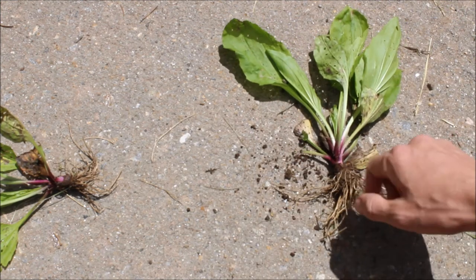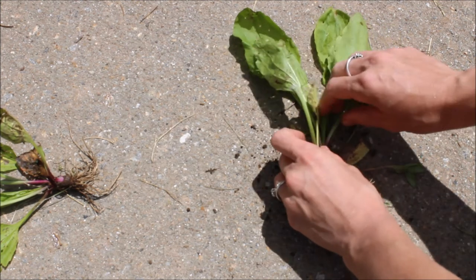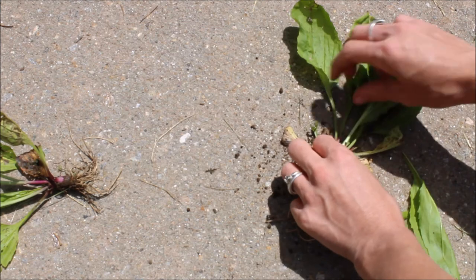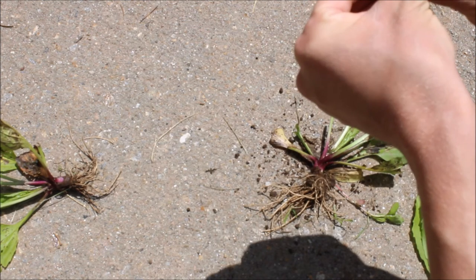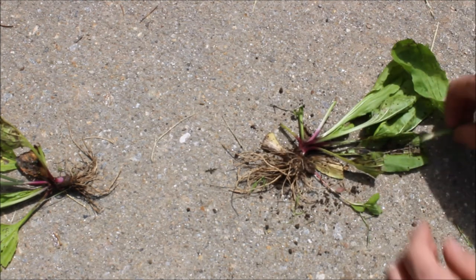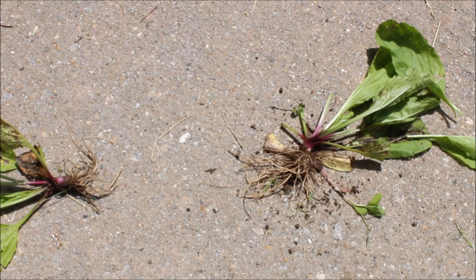You can see that the base of the stems, especially as the plant gets bigger, tends to turn a really nice maroon-red color. You won't see it as much with the smaller leaves, but with the bigger leaves you'll notice it. Also, when you break a stem apart, you'll see it has very stringy fibers inside — about the width of a fishing line — that pull off as strings within the stem. That's an easy identification feature for this plant.